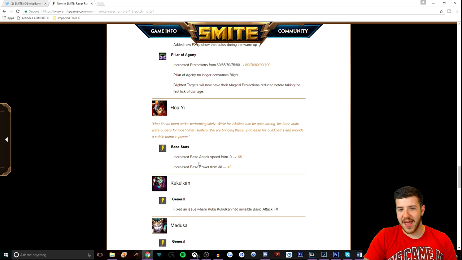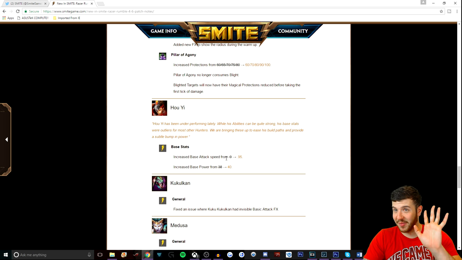Ho Yi, increase base attack speed from 0.9 to 0.95. Increase base power from 38 to 40. So a little bit of love on the Ho Yi. You might see my 1v1s more often. You might see him replacing some honor picks. You might see him replacing some picks in general. You might definitely see him replace some Scotty. If you know what I'm talking about already. Oh, I'm sorry, my Scotty mains.